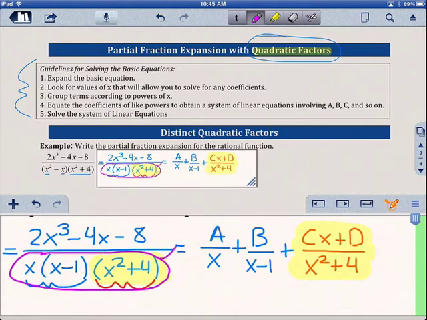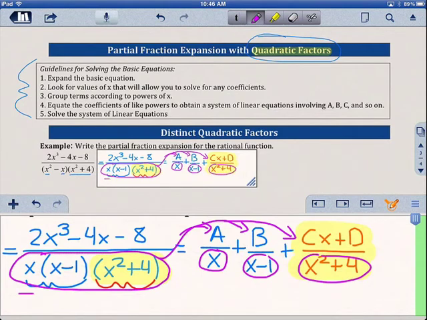Okay, so you'll recall the next step was to multiply everything by this common denominator. So we actually end up multiplying here, here, and here. And you'll recall when we do this, the denominator of each of these is going to cancel out with one of the factors in the denominator over here. Okay, so we can get our basic equation pretty quickly here.